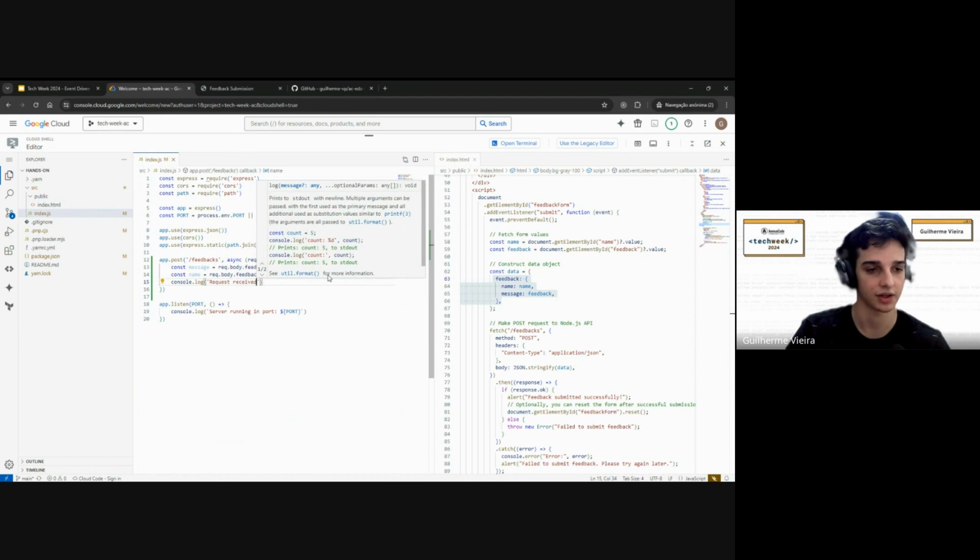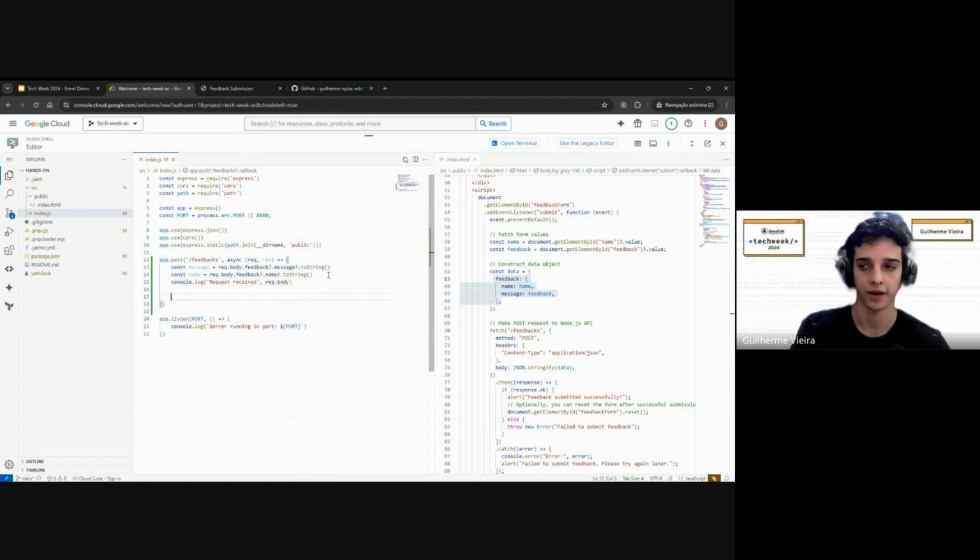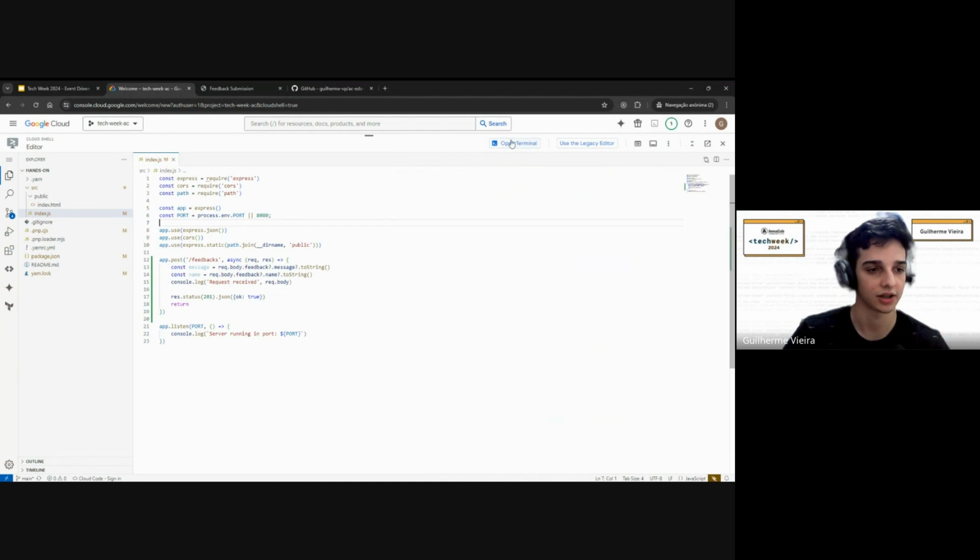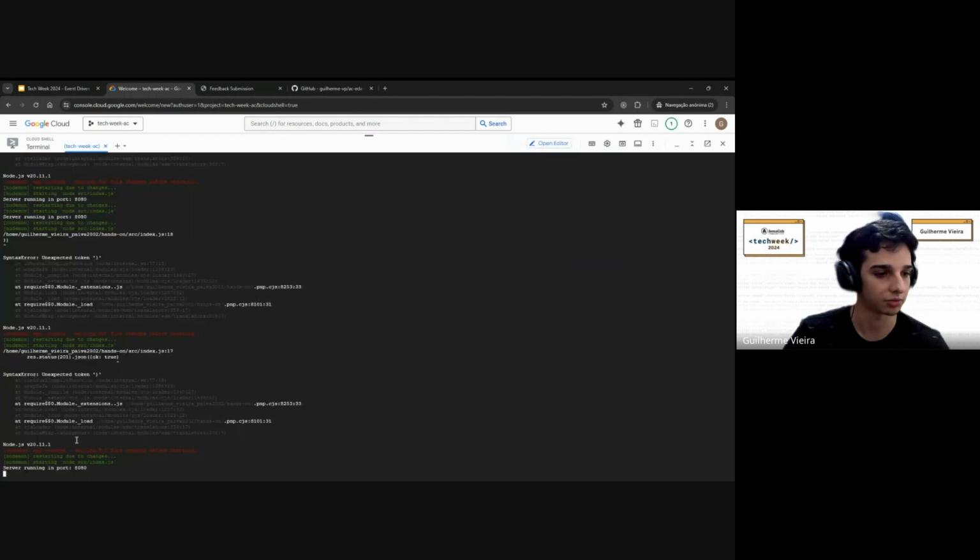Let's receive it, and here the requisition body. Okay, and now that we have returned that, we are gonna also send out a 201 saying that the item was created, and we are gonna return a JSON saying okay true, something here, and we are gonna just return it. So this application is already done, and now it already runs again.